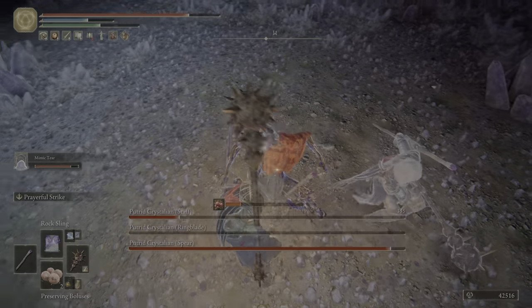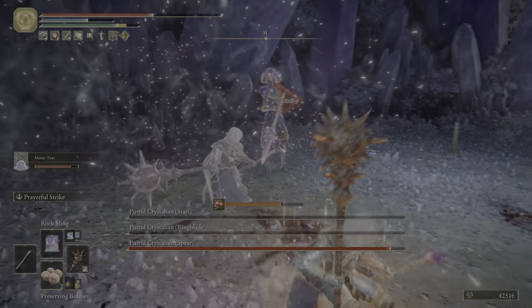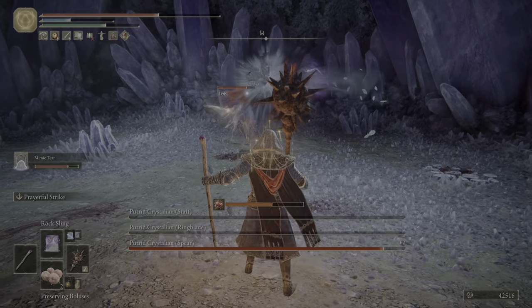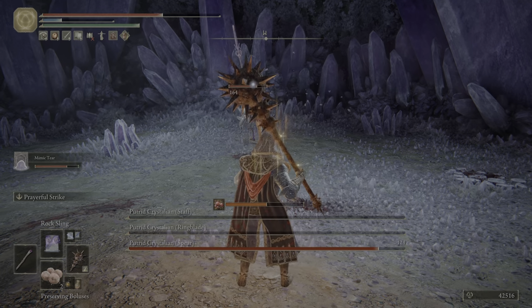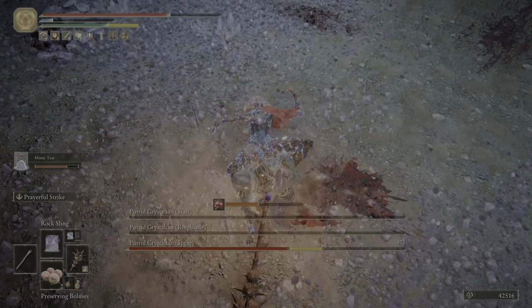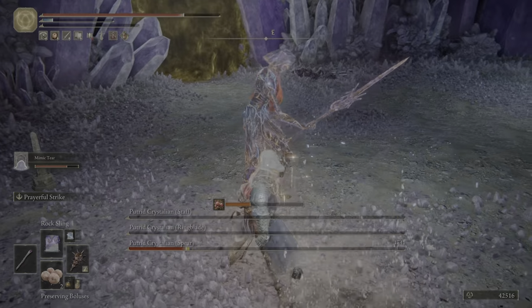There we go. Now we're down to one. You see, just at first it was a little hairy. Once we got the first guy out of here, it's not hard. You see, they take like no damage, and then once you break their posture, they'll go down, and now they can really get hit. You can pretty much stun lock them at that point.